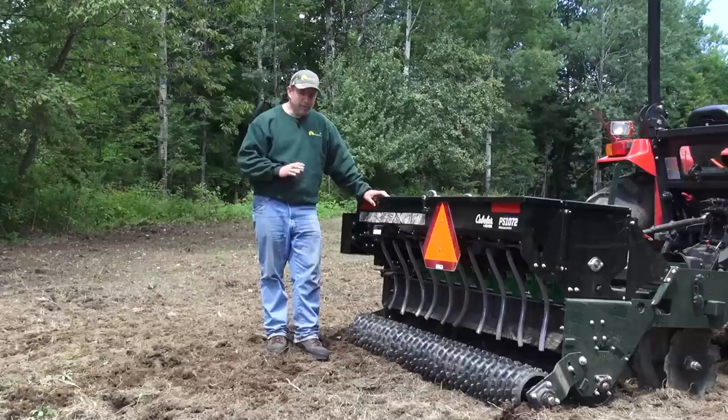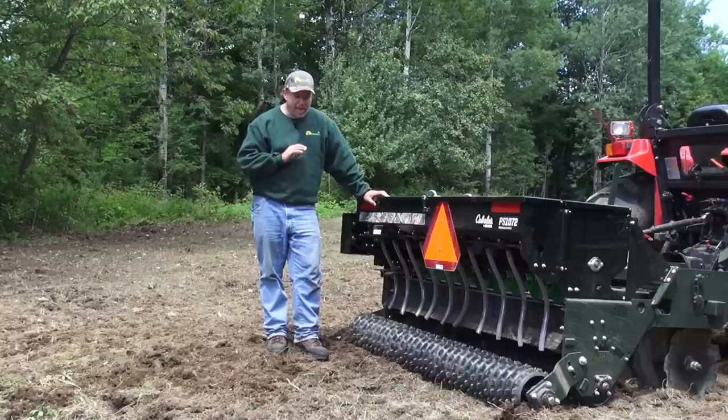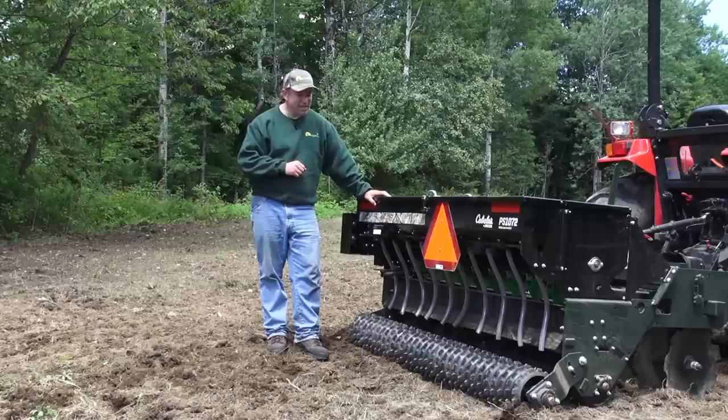So, we've only spent one day working with this thing, but I absolutely am already in love with it. I cannot wait to use this on my big fields. Fantastic product.